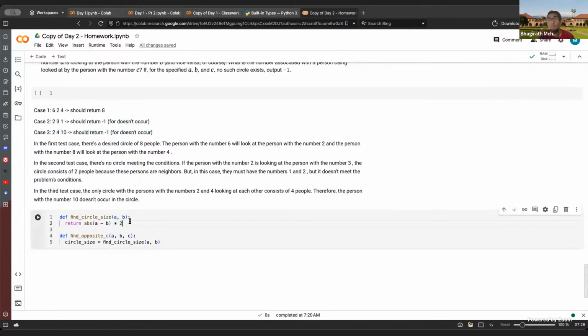What edge case do we need to consider? Let's say we have circle size equals blah. How do we account for case 2 here? Let's return -1 from this function if this is an impossible circle to have formed. So how do we account for case 2 in this function?